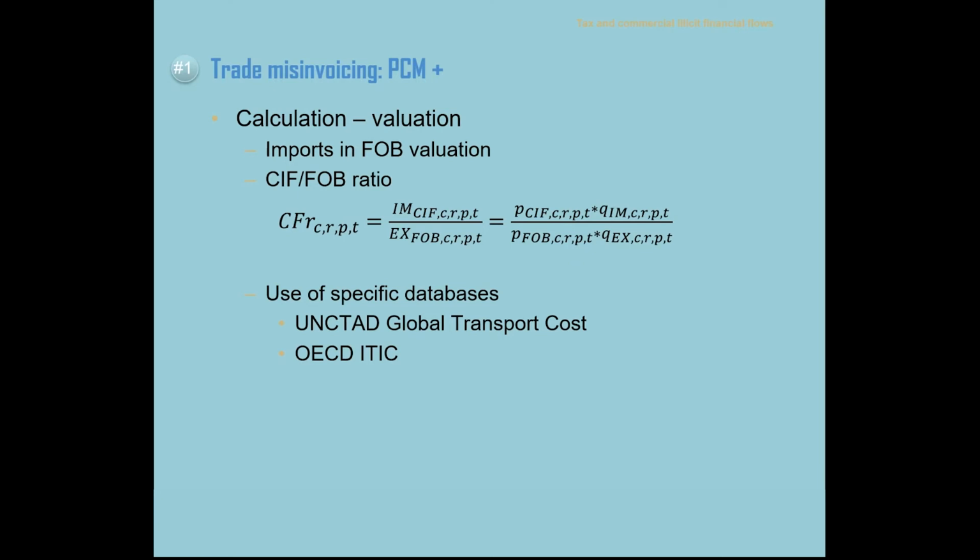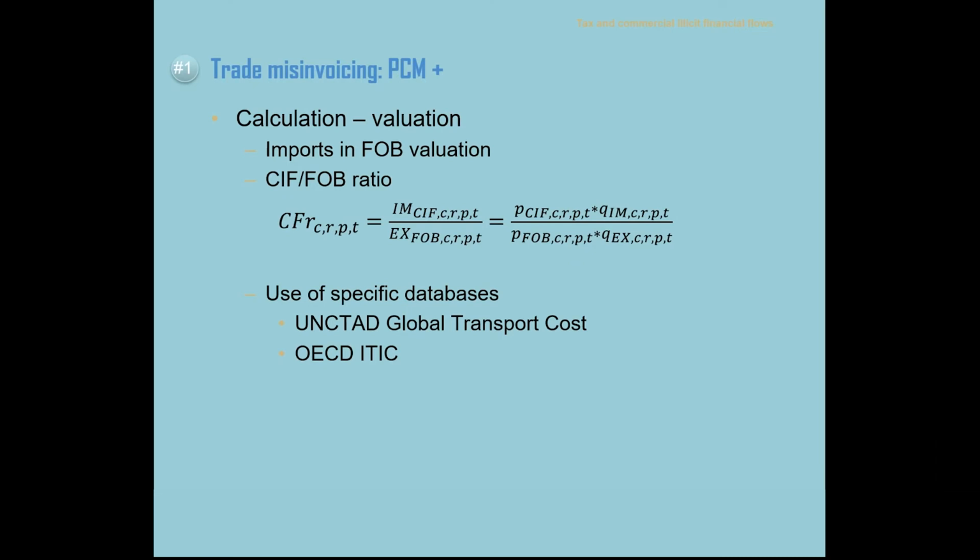CIF-FOB ratios would ideally, and given the data availability, be constructed with respect to specific commodities or partners, so reporting or partner countries, and even years or regions sometimes. We discussed this already previously, so it is important to try and be as specific to a particular flow and commodity to essentially capture the CIF-FOB valuation, so the ratio or the differences, in the best possible way.